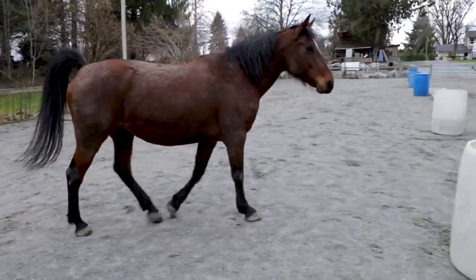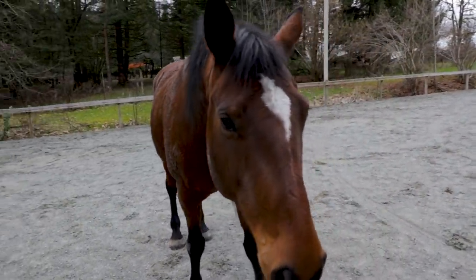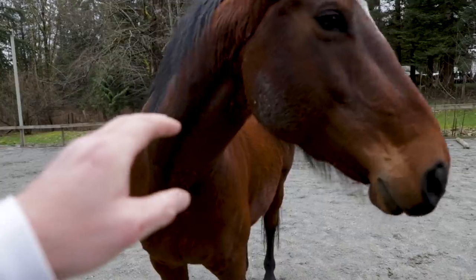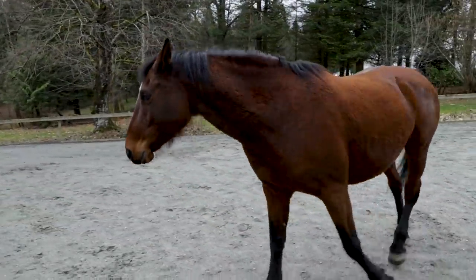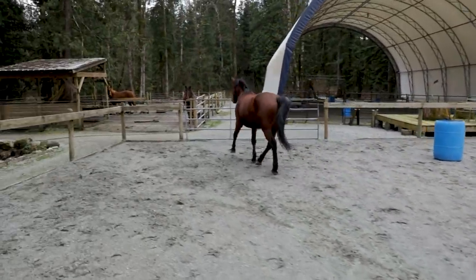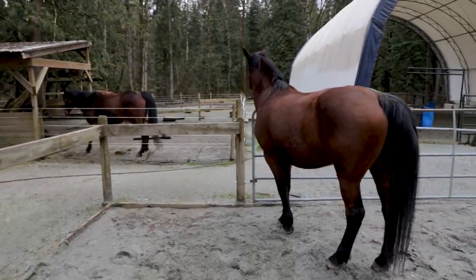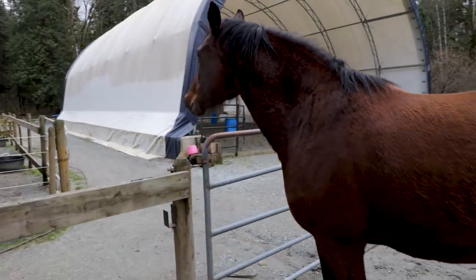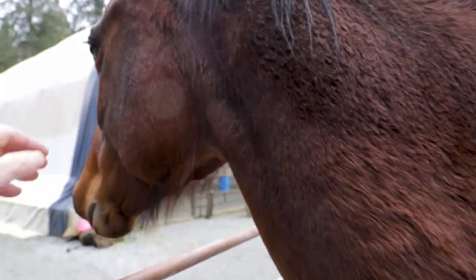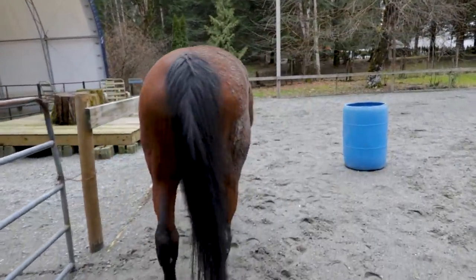So this time I'm cutting her off a little bit. There we go. Just in this nice big space, we're essentially doing liberty. And I want her to check in. I'd really like her to say hello a little bit. So I'll try to cut a bit. Maybe not a lot. Oh, there she goes. Back to Luke. He says, oh, I'll chitty chat with you. So come in again. As the humans that we are, because she's here for training as well as playtime, so we do a little bit of both.